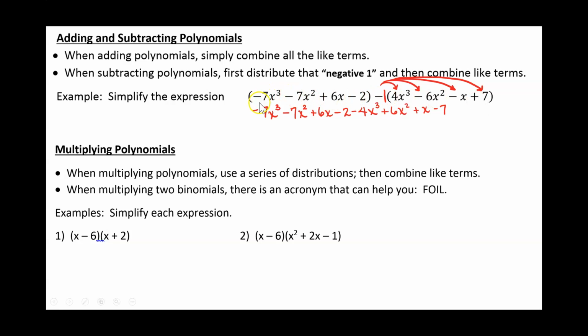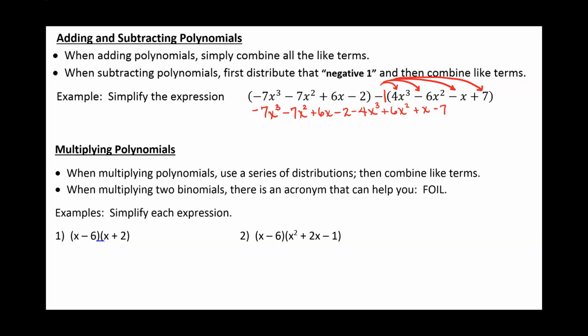So you'll notice for the first polynomial up here, nothing changed. It's exactly like it was. But if you look at this last one, -1 times 4x cubed becomes a -4x cubed. So it was positive, it became negative. -1 times -6x squared, positive 6x squared. -1 times -x, positive x. -1 times +7, -7. So again, if you compare, every one of these signs changed. It was a +4, now it's negative. It was a -6, now it's positive. It was a -x, now it's positive. It was a +7, now it's negative. So the shortcut there is just to go through and change every single sign in the polynomial following a subtraction sign.